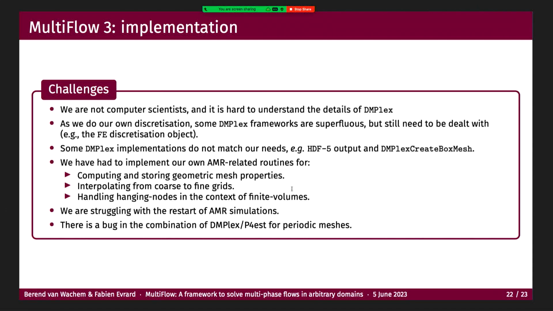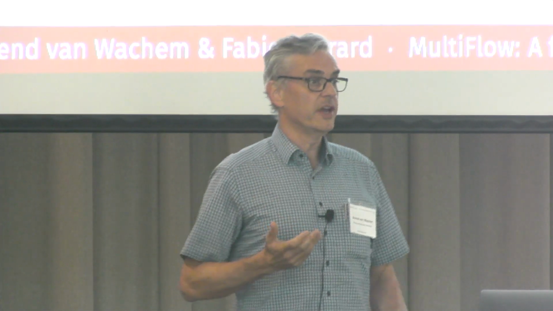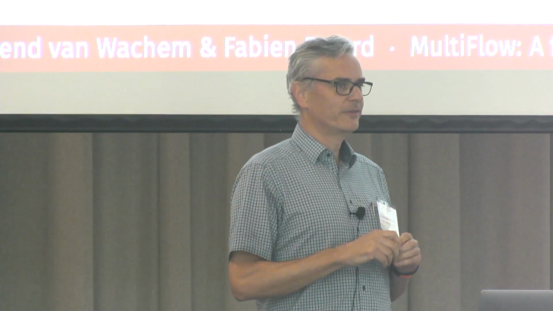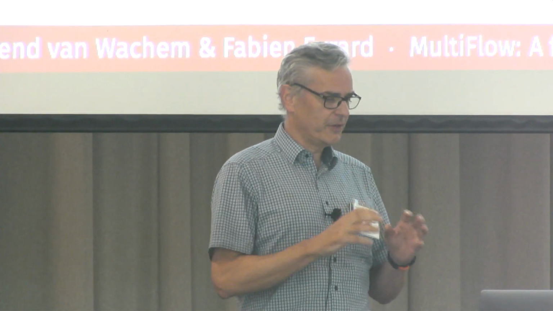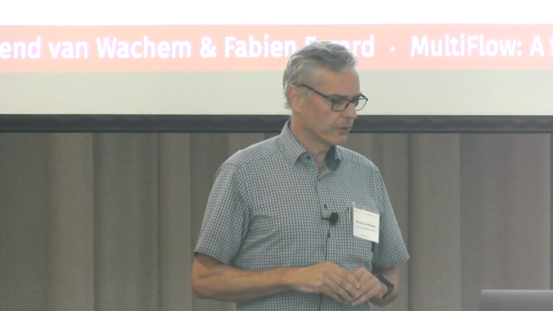Also, we do a lot of our own discretization, as I tried to explain. So a lot of the frameworks are superfluous, but we still need to deal with them. Like we need to define a discretization object, which we don't really use, but we try to give it the options so that it doesn't add computational time, but it still works for what we try to do.